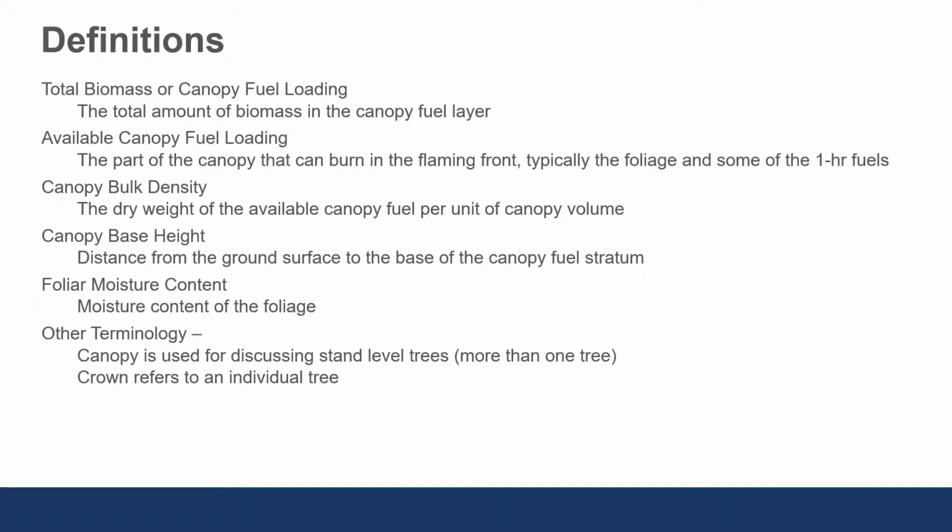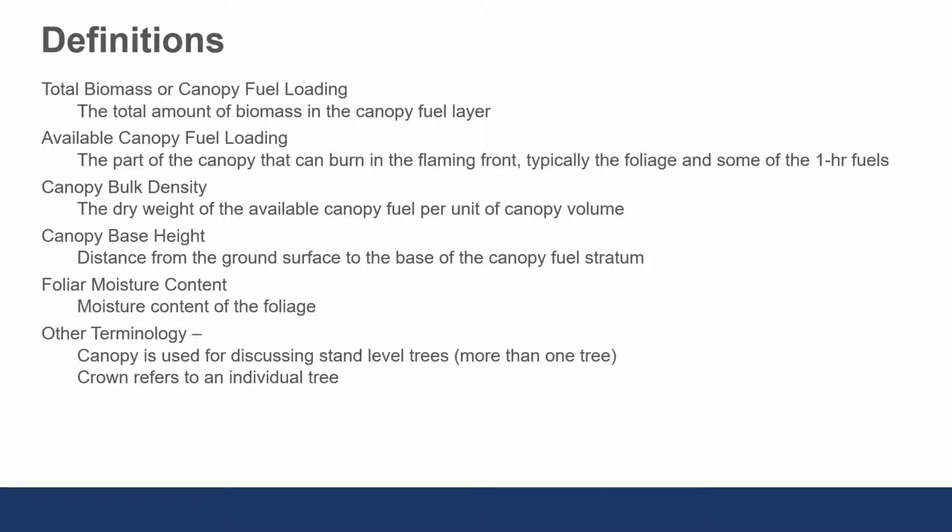Before we get into this lesson, I want to review several definitions. First, the term total canopy biomass, or canopy fuel loading, will refer to the total amount of biomass or fuel in the canopy fuel stratum. The available canopy fuel loading is the part of the canopy that can burn in the flaming front. Typically, this is all the foliage and some part of the 1-hour fuels.